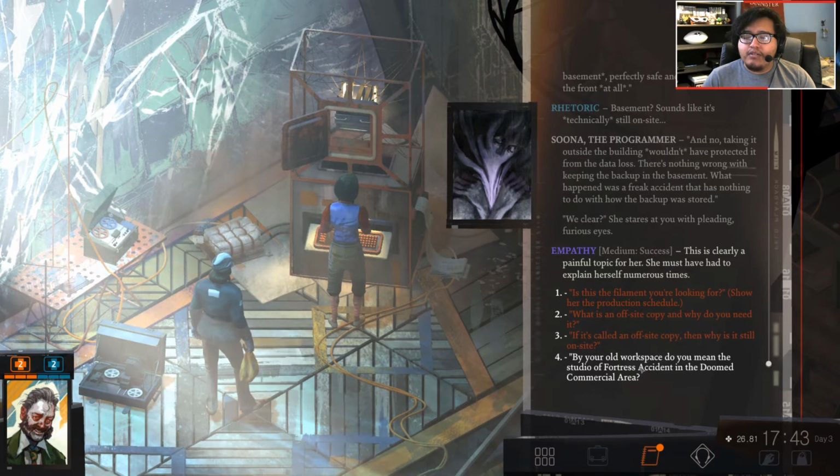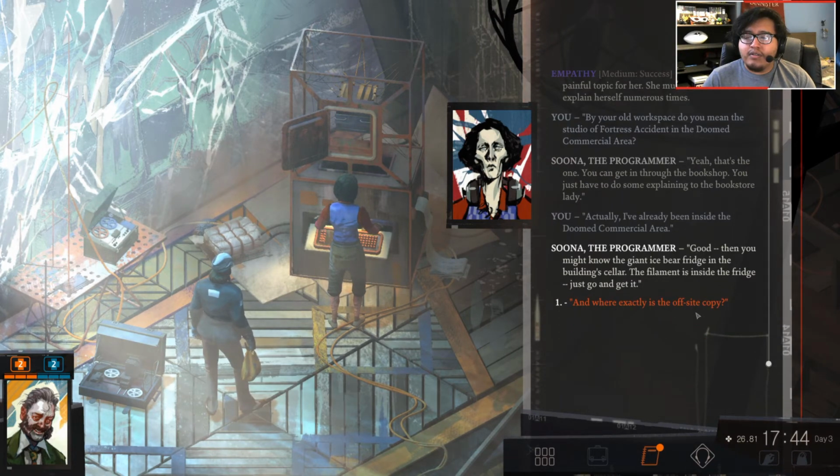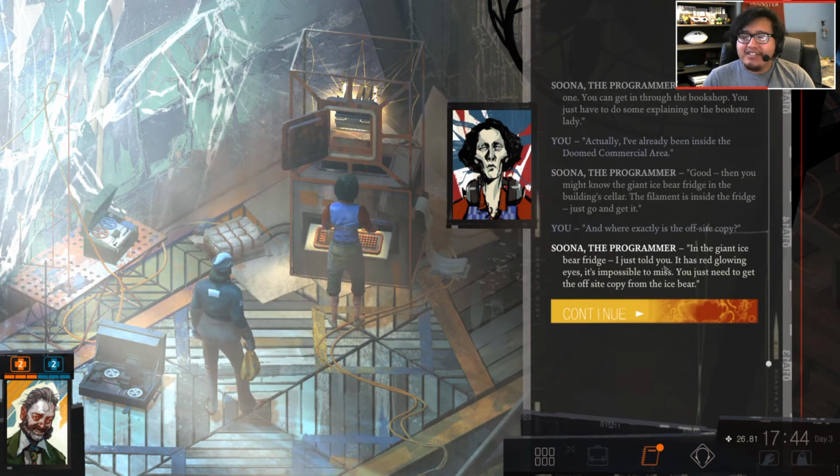By your workplace, you mean the studio of Fortress? Yeah, that's the one. You can get in through the bookshop. Oh, you mean... Yeah, I've already been inside the Doom commercial area. Good. Then you might know the giant ice bear fridge in the building. Oh, the film is inside the... We put a dead body in there. You have the filament inside the fridge? I put a dead body in there. Where is... Okay. In the giant, I just told you, it has glowing red eyes. Impossible. You just need to get the... Okay.